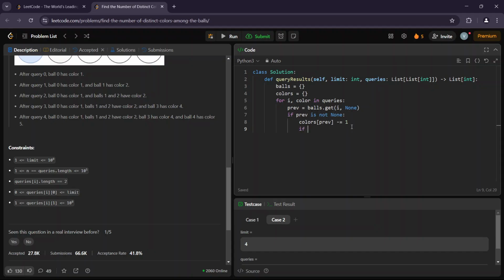And if ever this value becomes 0, we can remove it from the dictionary.